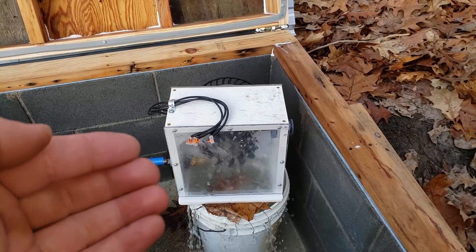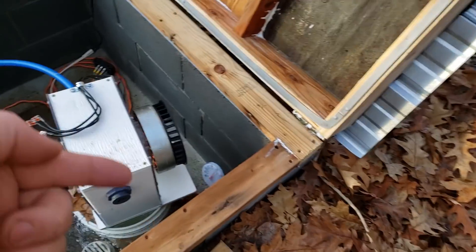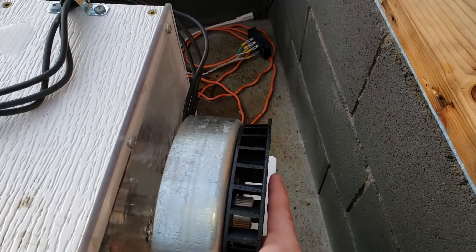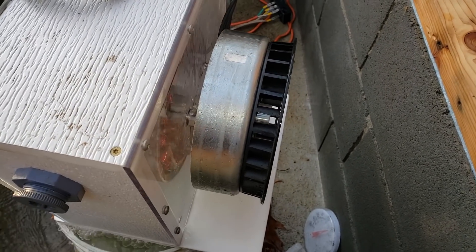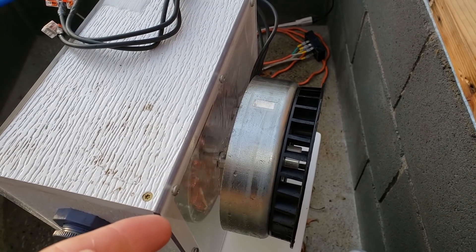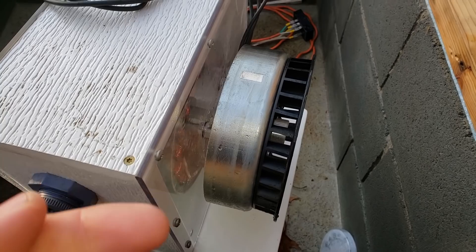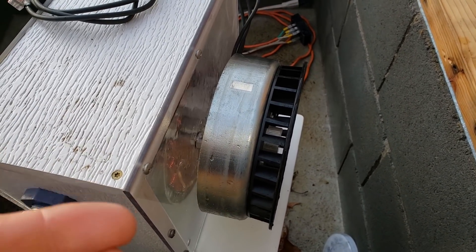I sized this turbine so that the alternator I'm using — a three-phase permanent magnet alternator — is actually a pretty good one and is sized appropriately. It's not small but not too big either. The problem with going to a larger runner is you get a slower RPM, so you get less voltage. But to make the same power you have to put more amps through it, and I don't exactly know what the amp rating of this alternator is once I get full flow running.